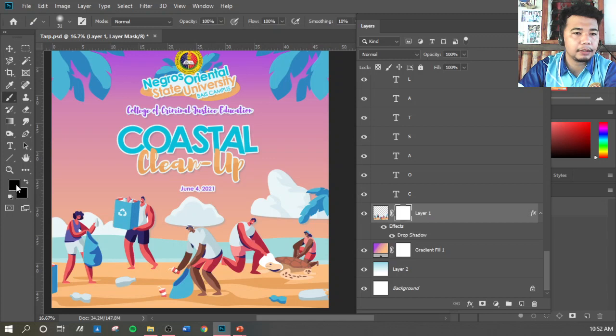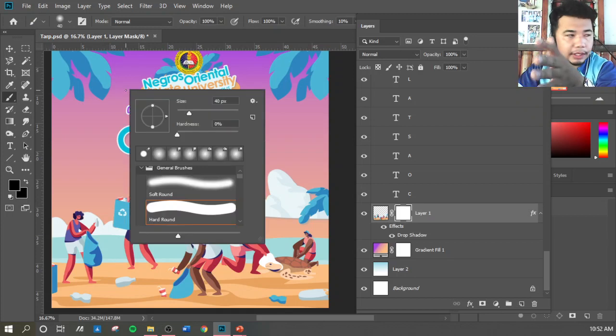Now the foreground color in our palette will be black. If we paint the layer down, then it should be transparent. Let's increase the brush size a little bit bigger. You can either use the bracket key on your keyboard, or you can right click and then select the size, this one.